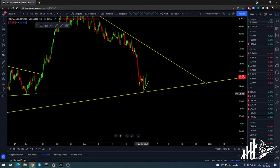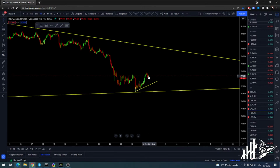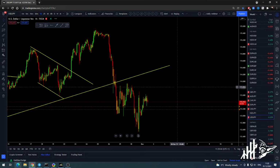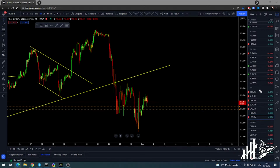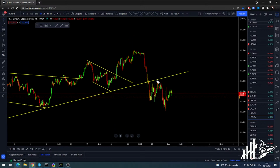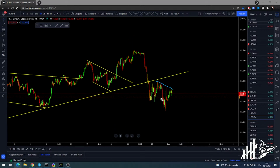what you are having over there, I don't recommend just selling it over there. This can go into a deeper pullback. So yeah, not that good one. And USD yen as well, not good. So watch the other pairs. I don't like them. Those are the charts that I don't like, but definitely this is the running flat.